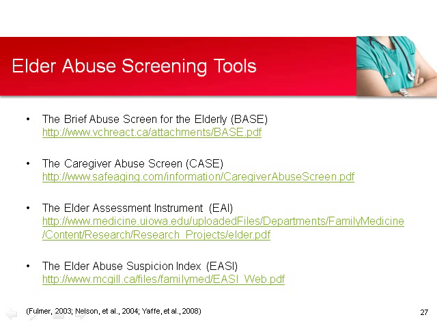In performing your assessments if you suspect elder abuse or neglect, here are a few assessment tools that are often used. The Brief Abuse Screen for the Elderly is a 5-item instrument that assesses for the likelihood of abuse. The Caregiver Abuse Screen is an 8-item instrument used if you want to assess for abusive caregivers. The Elder Assessment Instrument has 44 items to help trained nurses identify elders who are at high risk for abuse and/or neglect and who need to be referred for further assessment.